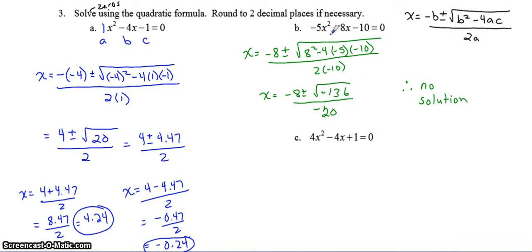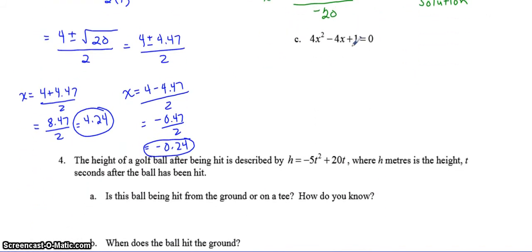In other words, if you were to graph this parabola, there would be no zeros. This parabola would not intersect the x-axis at all. So this happens anytime you get a negative number under the square root sign. The other thing that can happen is this one right here. So when we go to solve this, we get negative b plus or minus the square root of b squared minus 4 times a times c all over 2 times a.